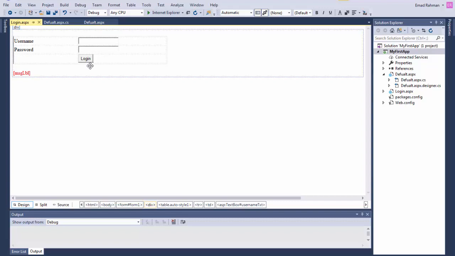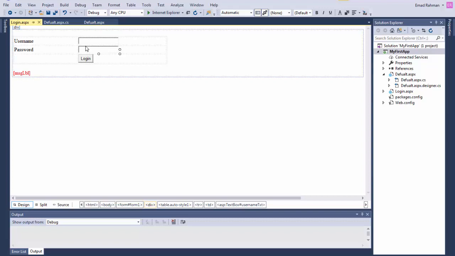and we also need to check for incorrect login attempts. One of the ways to do so is counting the number of times the user entered a wrong username and password.